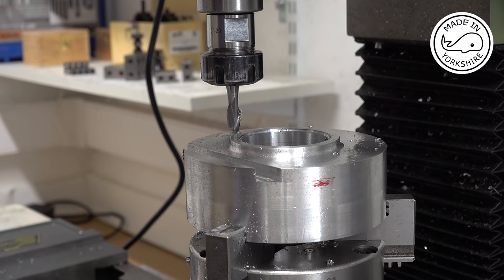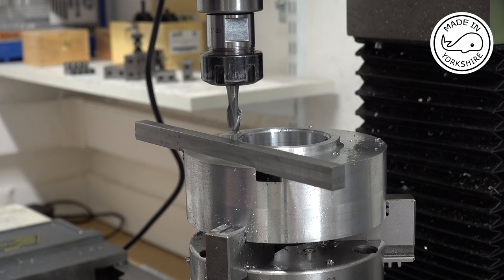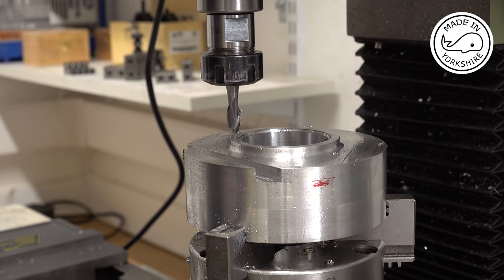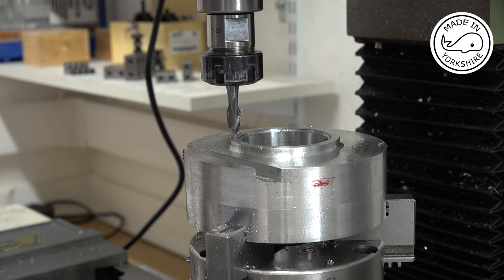Okay, so I've just moved the table back to zero on the y-axis, and that looks okay. So my next cut's going to be along here somewhere, I think, or along here. So the angle is going to be cut, let me see, 1.475 of an inch from the centre. So if I add on to that 3/16, I get 1.6625. So I'll move the table 1.6625 first of all.